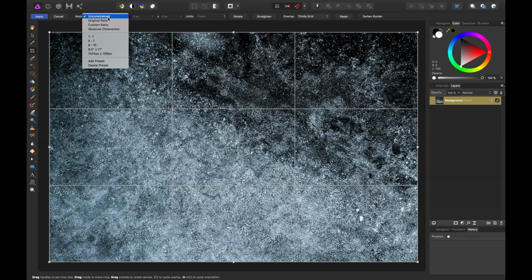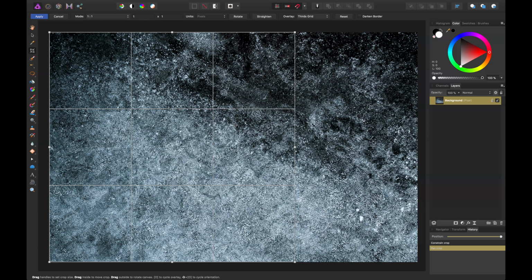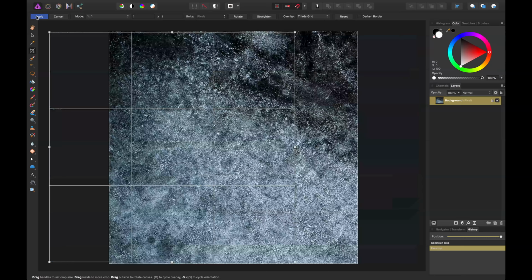So you can go into the crop mode by clicking the icon here on the left, and then going into the mode itself and hit 1-to-1. And this will give us a perfect square crop, and you can just shuffle this around in the photo that you're going to crop any which place you prefer. Maybe we'll just use the top left corner and go ahead and hit apply.